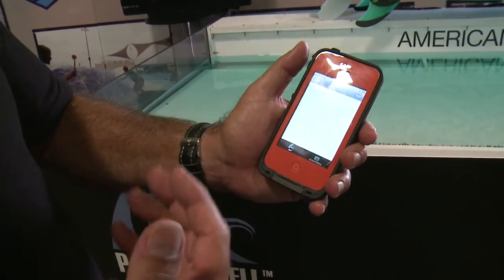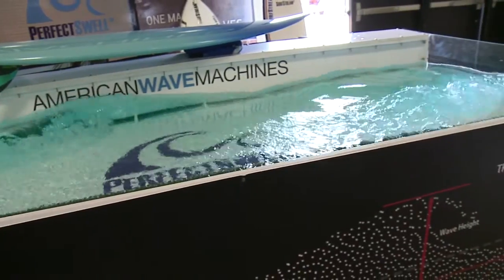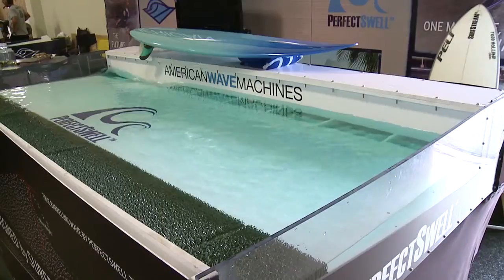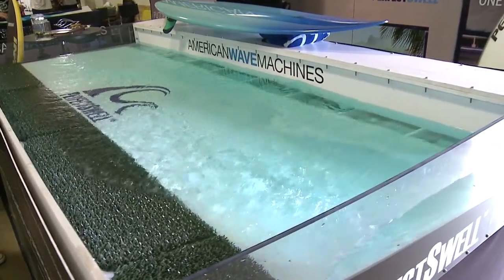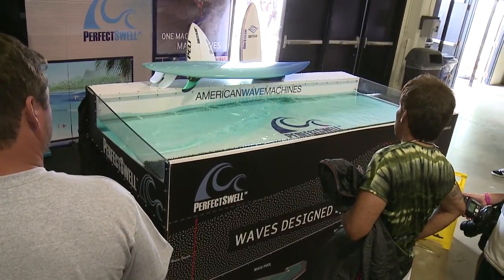American Wave Machines says all you need to do is write a check. We do our R&D, then engineering design, and then we sell and operate. So enough talk — I want one of these things. It could be up to $10 million for one of these. Do you by chance take a personal check? We're in Russia, but we should see this in California within two years.